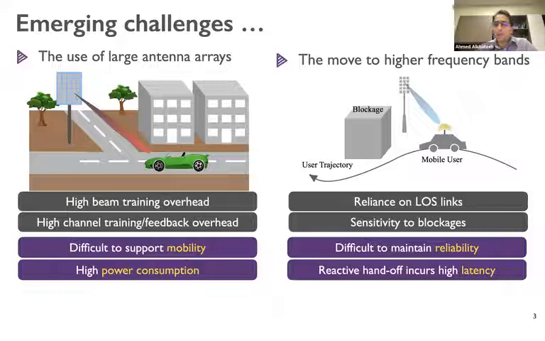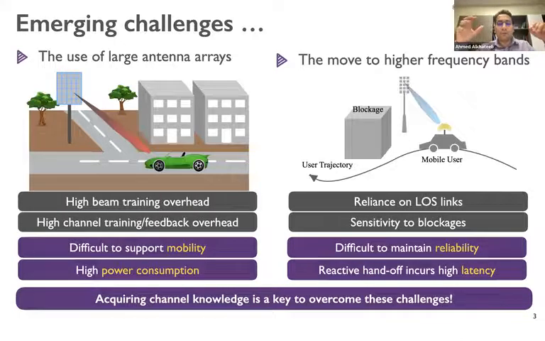Also, if the link is disconnected and the user needs to reconnect to another base station or switch to another beam for failure recovery, then this is typically associated with high latency. So reliability and latency become challenging in these higher frequency bands. If we look at these two sets of challenges, you can broadly say that they originate from the difficulty to acquire the channel. In other words, if we have a way to acquire the channel knowledge with very low training overhead, or for free in terms of wireless communication resources, then we would probably have a way to overcome these challenges.